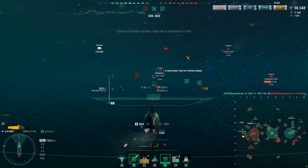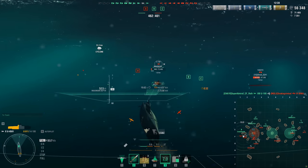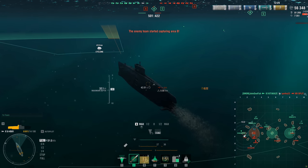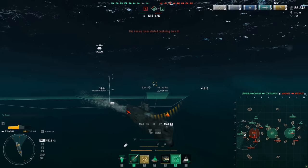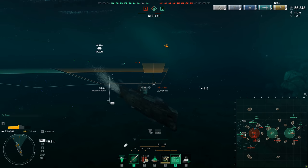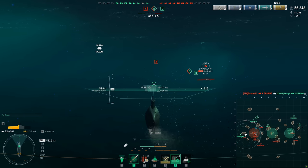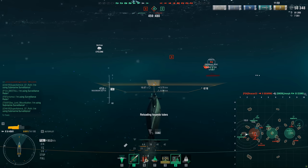Ironically, in most matches I found I wasn't fast enough to get into action because you're stuck at 21 knots on the surface. Despite the ship's speed, it only has an underwater time of 3 minutes. So you can't just sit underwater and zip around the map. You do have to jog at the surface to replenish your battery, which recharges relatively fast — maybe a minute to get it back. But in a game where most high-tier matches are done at the 6 or 7 minute mark, that's a fair amount of time wasted recharging or running on the surface.